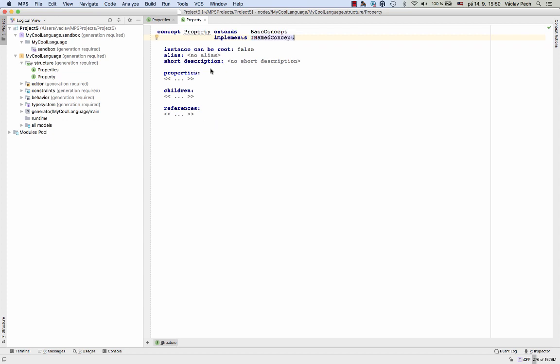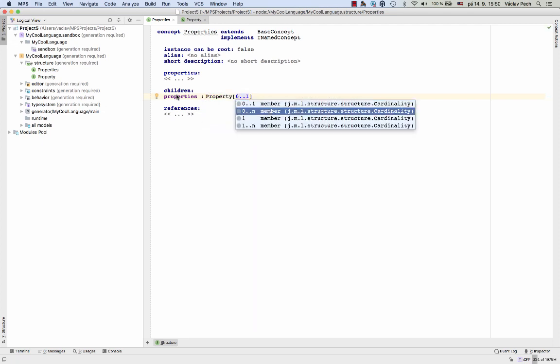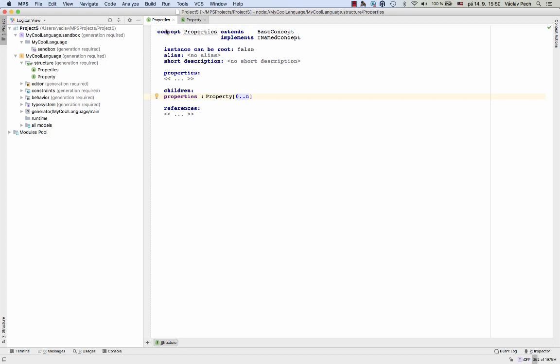Each property has a name and also has a value. And now in the properties file, we'll hold properties, which will be a collection of properties 0 to n. So we've got a very simple language for modeling properties.